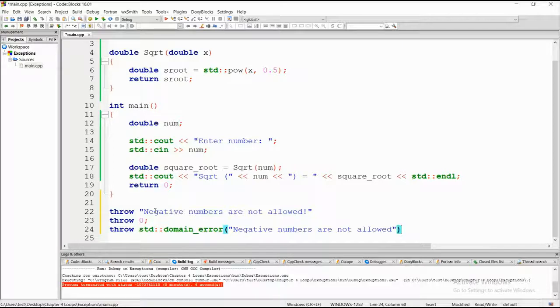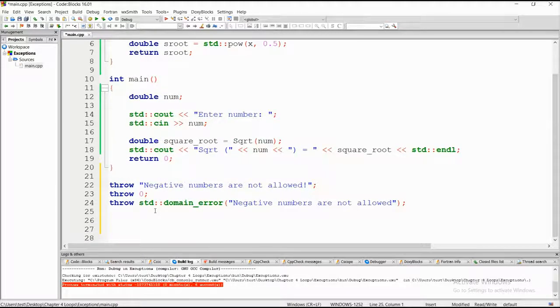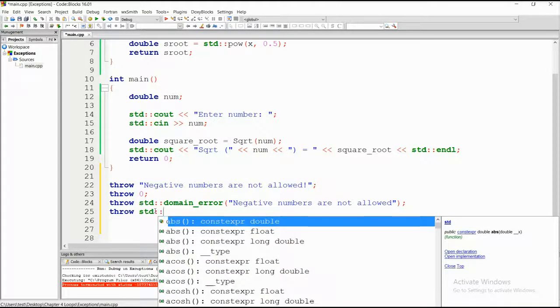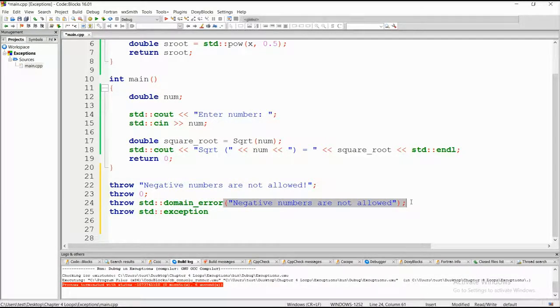Okay, I need a semicolon at the end of each one of these. Sorry about that. It's basically not pseudocode, but it's outside of the main, and we're not going to take this into consideration. Or you can even just do throw std::exception, and then you can just go ahead and copy this entire thing and paste it right here.